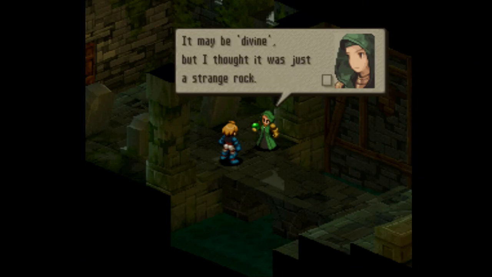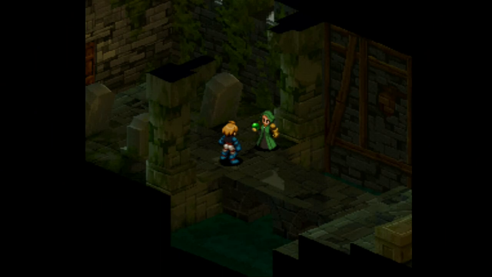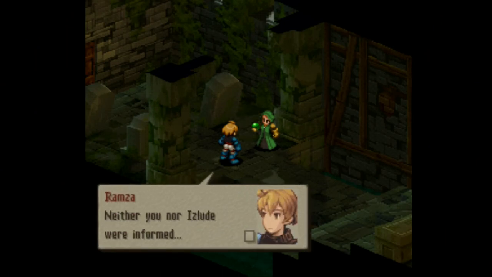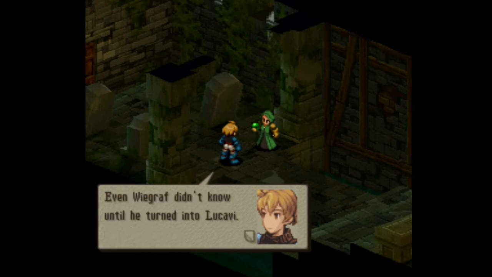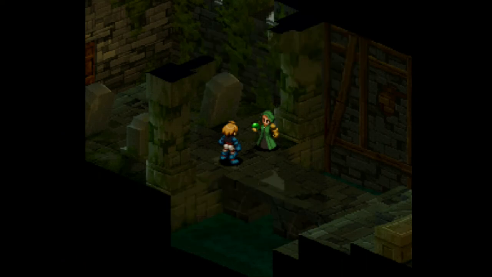Secrets hidden in this stone. I never dreamed. It may be divine, but I thought it was just a strange rock. I never thought collecting them would make a miracle. Neither you nor Islud were informed. Even Wygraff didn't know until he turned into Lukovi. So even the High Priest plots being used by Vormov. What are they after?